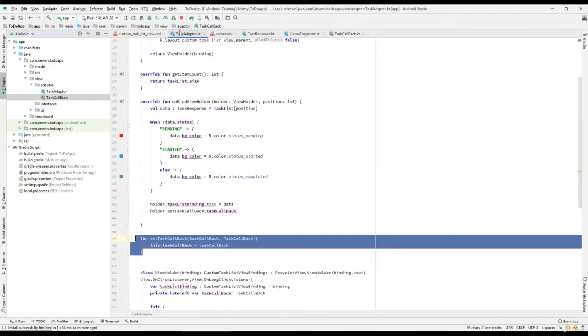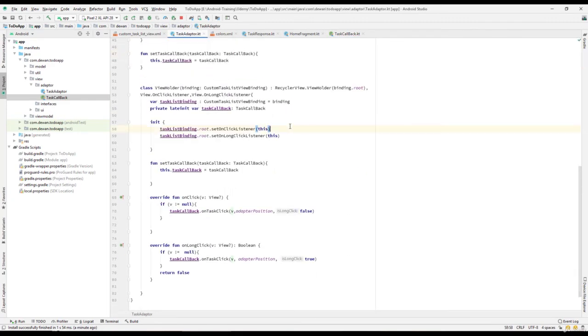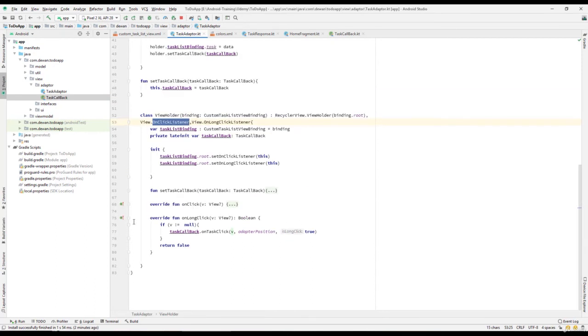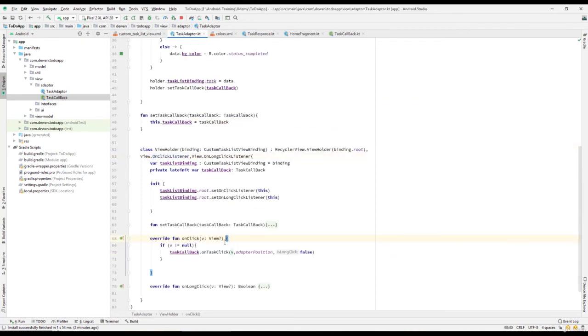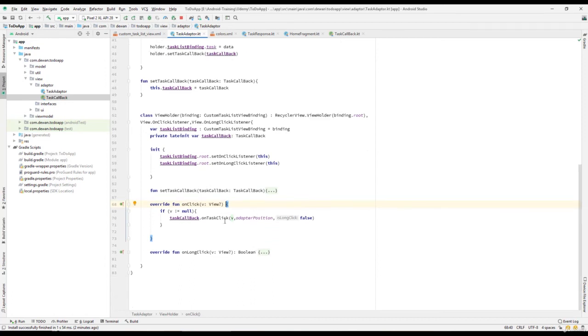In the adapter's subclass, we created a variable and implemented the view on long click listener as well as the on click listener, and we overrode these two functions. In these functions we check whether the callback is not null, and then we pass the adapter position and whether it is a long click or not.